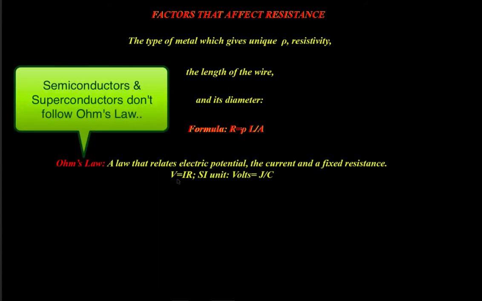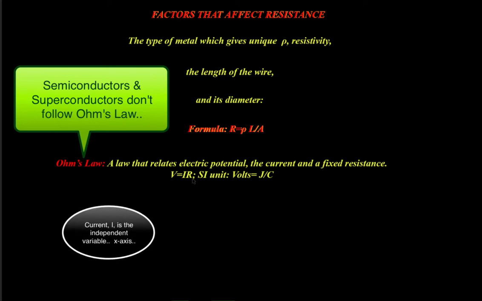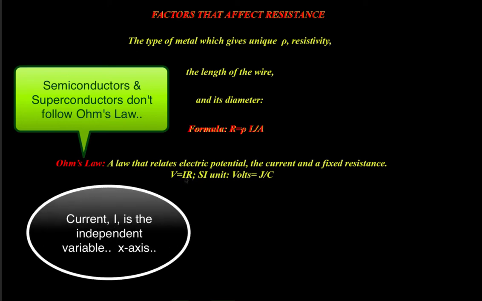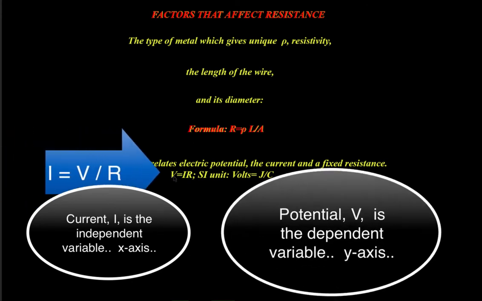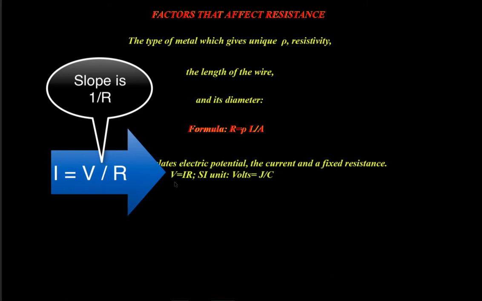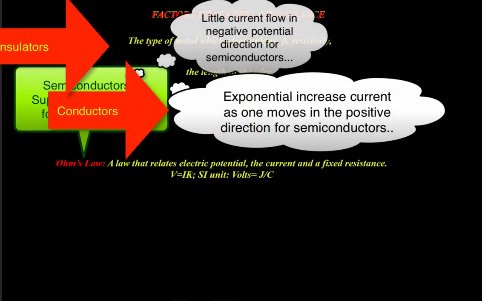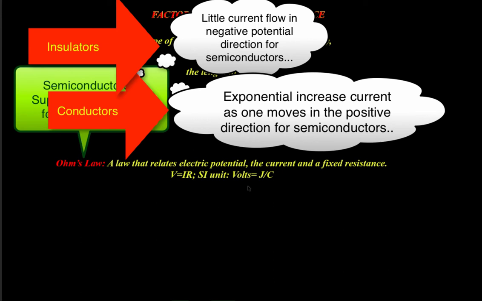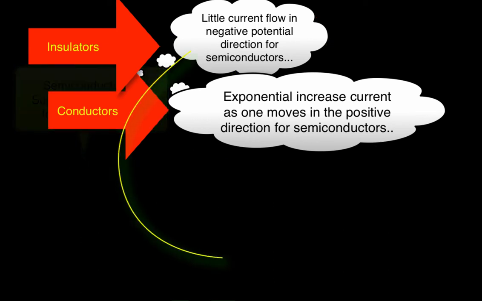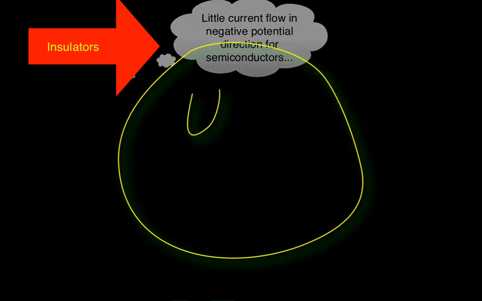Some materials will not behave in this typical linear relationship. If you have the current on the x-axis and the voltage on the y-axis, divide both sides by R, you get the slope of 1 over R for ohmic materials that behave this way. But semiconductors behave kind of like conductors and kind of like insulators, so they don't have this type of linear ascending relationship between current and voltage. So that's basically it, the concept of resistance and resistivity linked together.